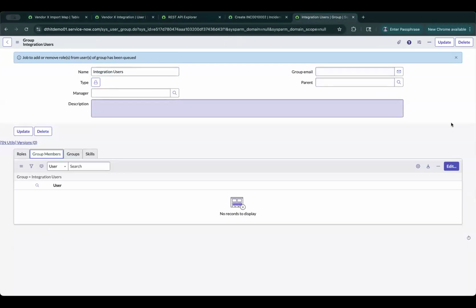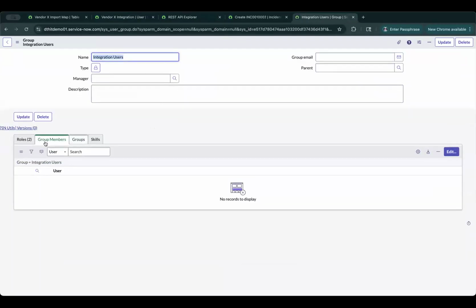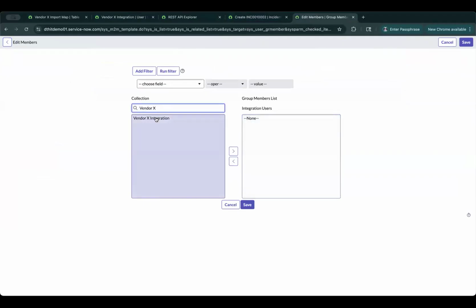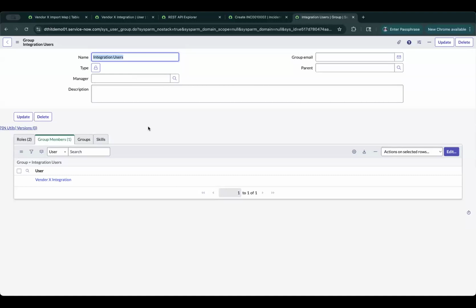To that group, right? And you're going to say, well, Dante, why did you do that and not just give the roles to the user? Because ServiceNow best practice says you do not give roles to users. You create groups, add the roles to the groups, and then from there, you add the members to that group. Okay. So that's what I am doing. I didn't want to be lazy, even though sometimes I do, I'm not gonna lie, when I'm testing, and then I go and fix it up when I go to production. But for you all, I don't want to shortchange you here on what's going on. So that's what we do. Create the group, give the roles, grant the access.